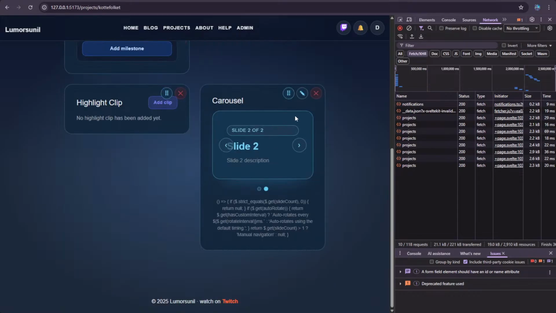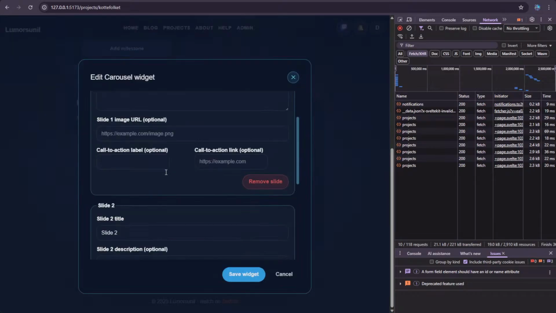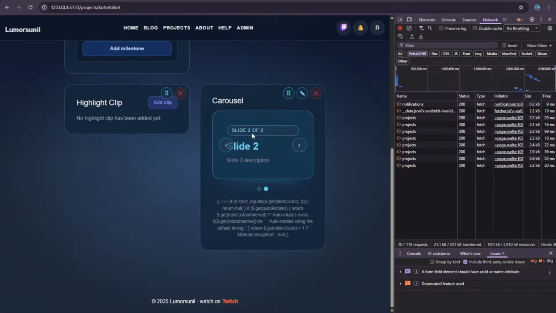But the carousel is supposed to be something where each carousel you can configure fully like this. You can add another one that has different slides. So you can have one slide presenting maybe the characters of the game, another slide that shows key items or spells, or screenshots, something like that.